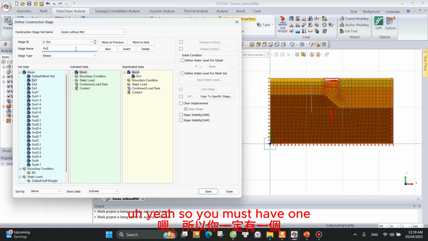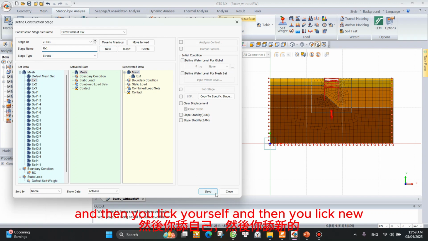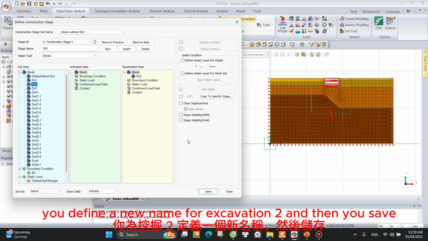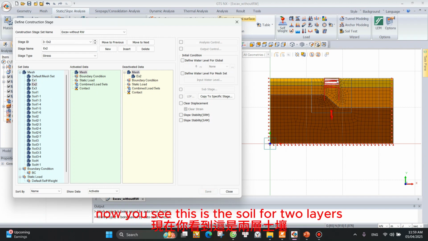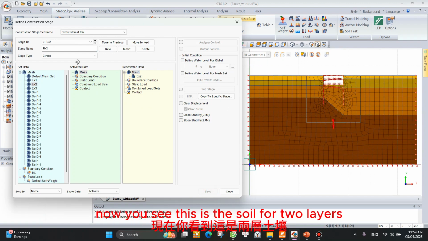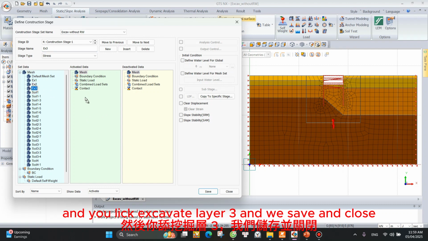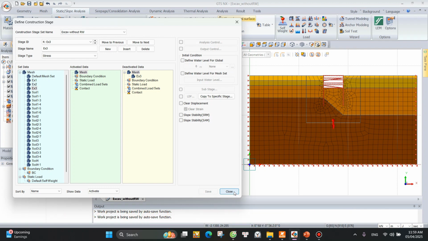You must have 1, and then you click save, and then you click new, and then you define the new name for excavation 2, and then you save. Now you see the soil for 2 layers is excavated, and then you click new for the excavation 3, and you excavate layer 3, and we save and close.